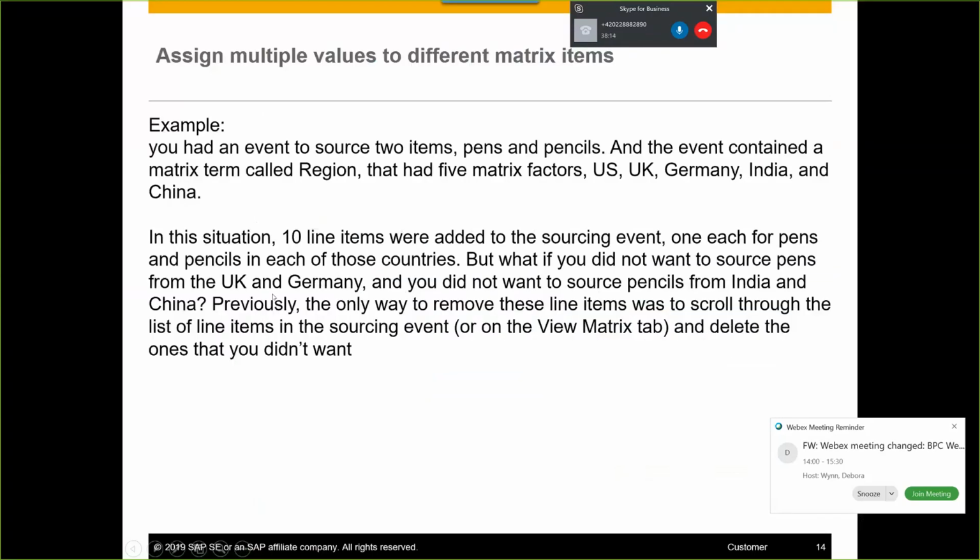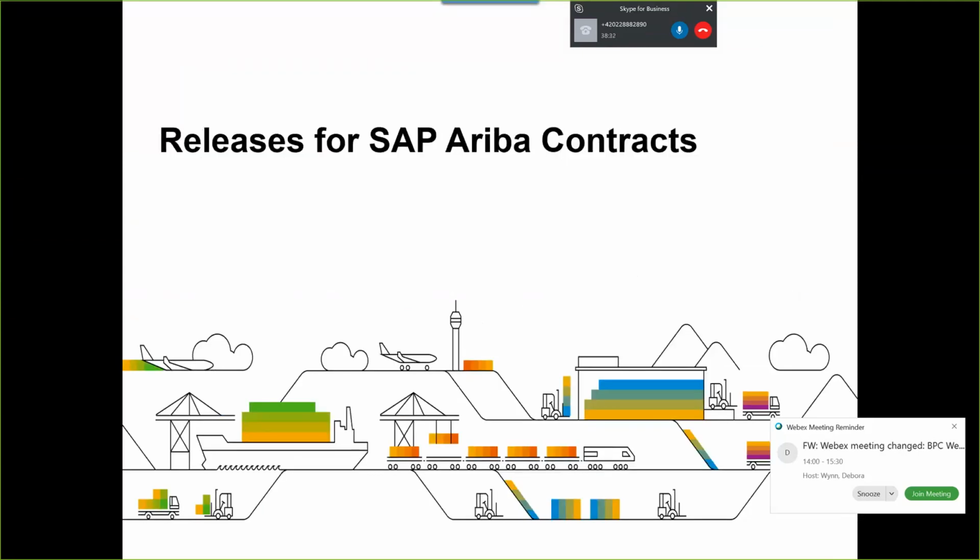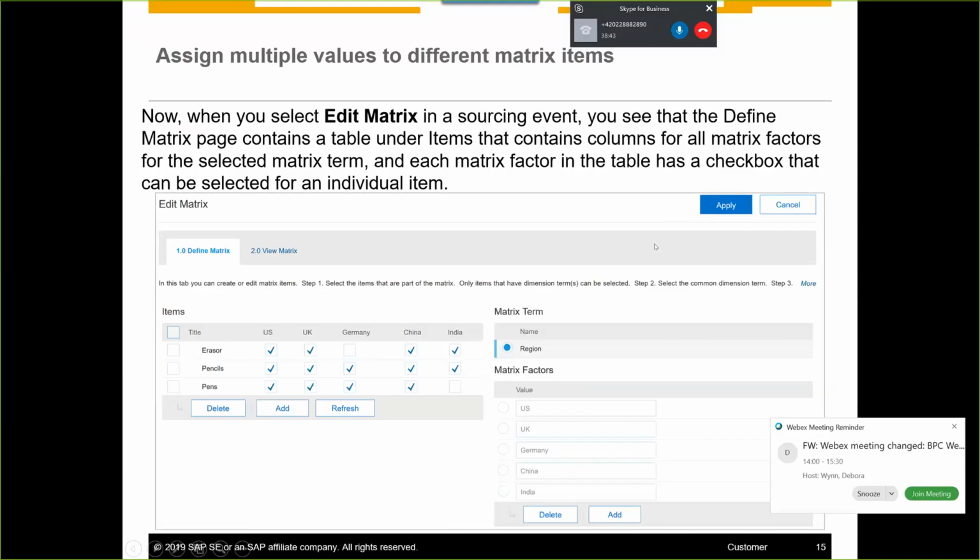I do have in the presentations, which I will send you later today, also screenshots of what it means. And if you search for matrix, if you have not worked with it before, you will find documentation under help. Right, in the sourcing, but also in contracts, there's something in the approval task, but I have it in the presentation under contracts. So this is done. Maybe I can stop here and ask if you have any questions on the topic of sourcing.